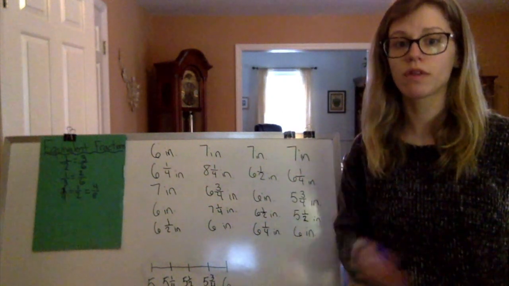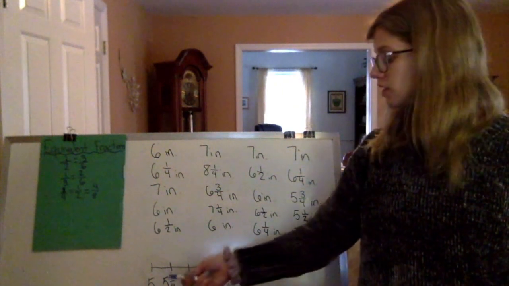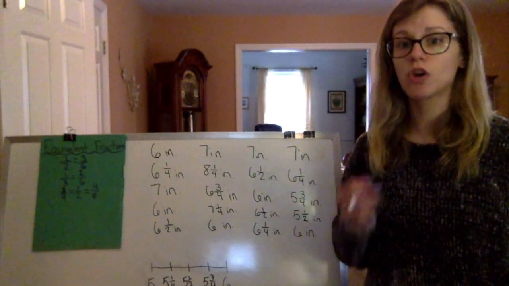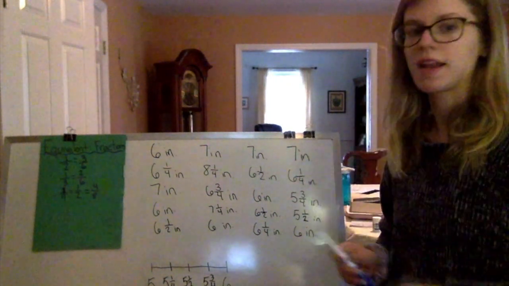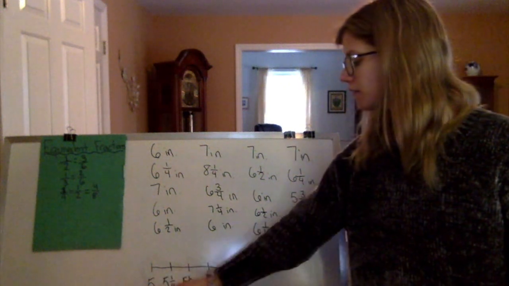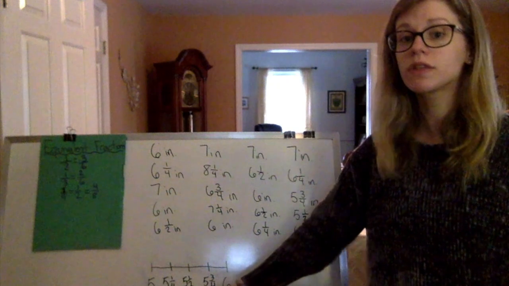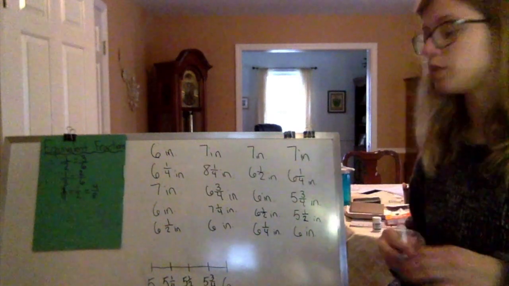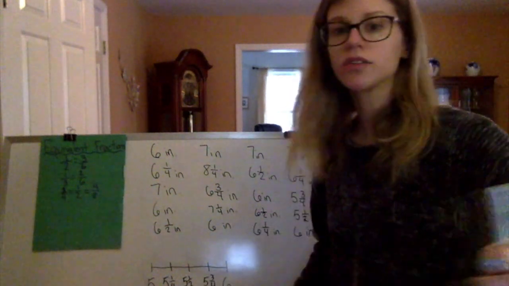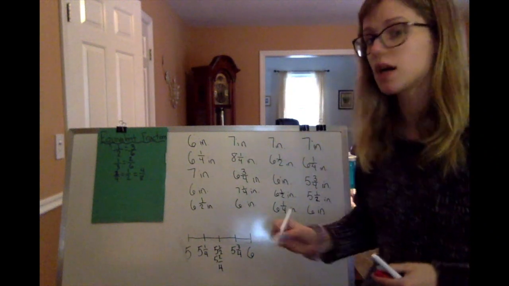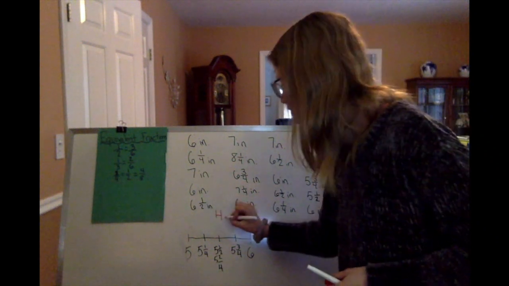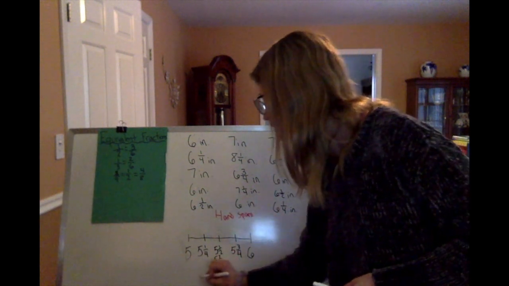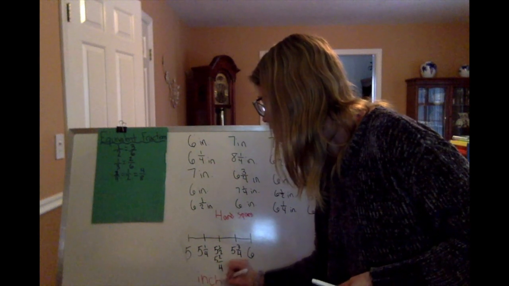Started marking 5 and 6 inches on the line plot. And then we measured 1/4 of an inch. So I needed to mark 1, 2, 3, 4 parts to show 1/4 inches. And I labeled them by saying 5, 5 1/4, 5 1/2, which is equivalent to 5 2/4, and 5 3/4. In order to have a line plot, I need to be able to say the title and also what it's measured in. A title for this line plot could be handstands, and I'm measuring this all in inches.